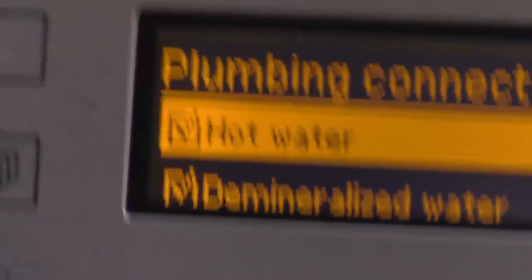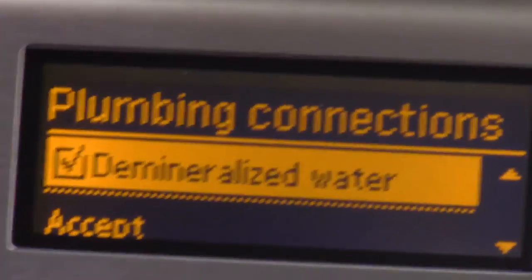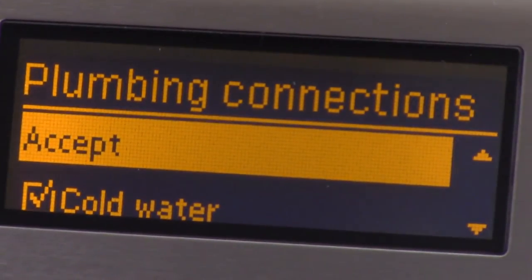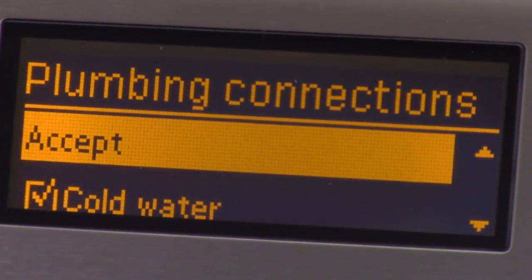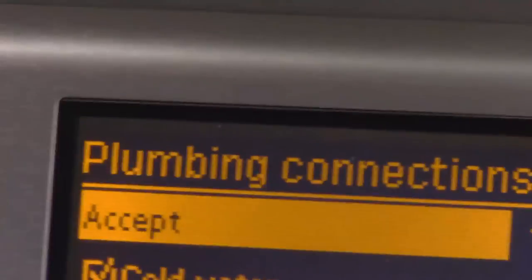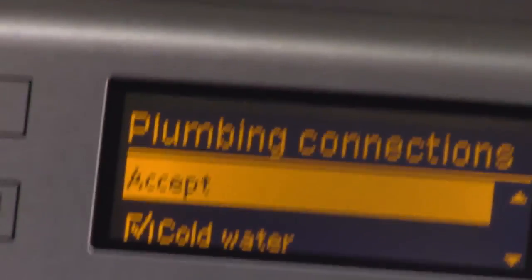Now, here's where you can select, let's say you didn't have cold, hot, or DI. Okay? That's nice. But obviously, here's something to keep in mind though. Let's say I select I don't have cold. I'm sure you're going to generate error messages. Anybody want to guess why? The aerosol steam condenser. Yeah. Only uses cold water.